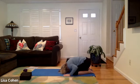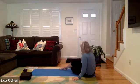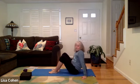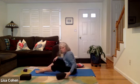Bring the palms to the floor to lift. Lower yourself onto one hip so the legs can extend forward. We'll do a little supported bridge pose here. So make sure you have everything nearby for Shavasana, so an arm's length. We're going to go onto the back. I don't want you to have to pop back up again from cool down to that.